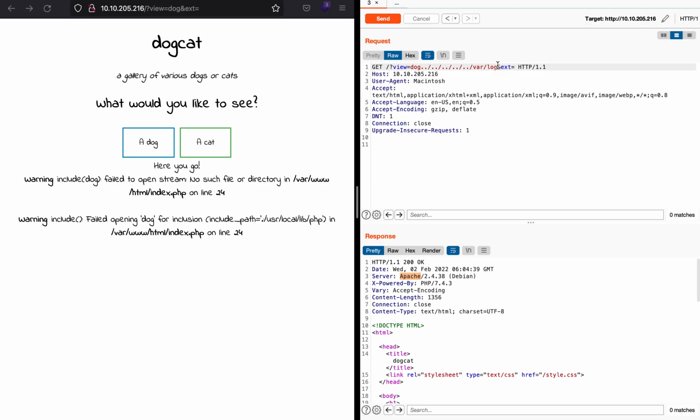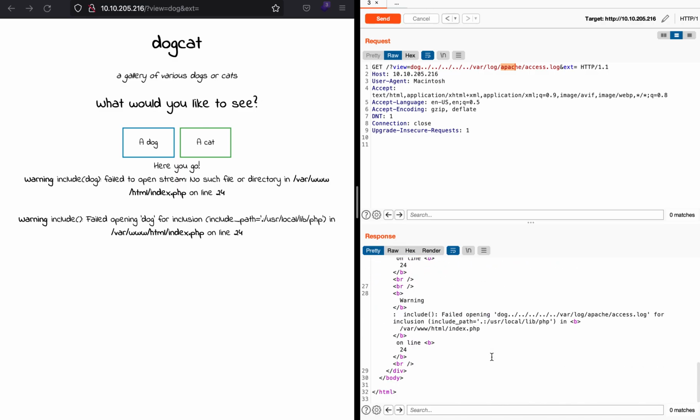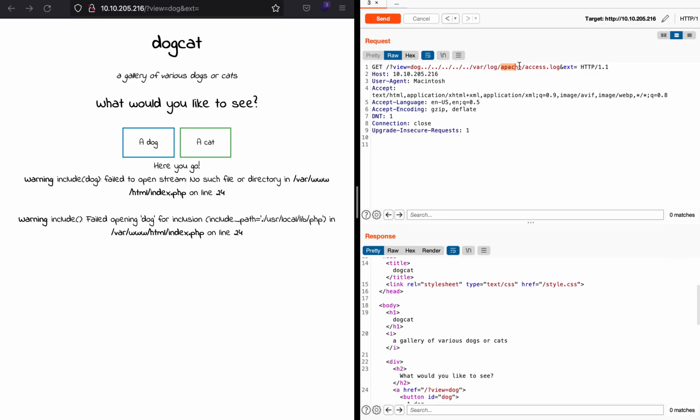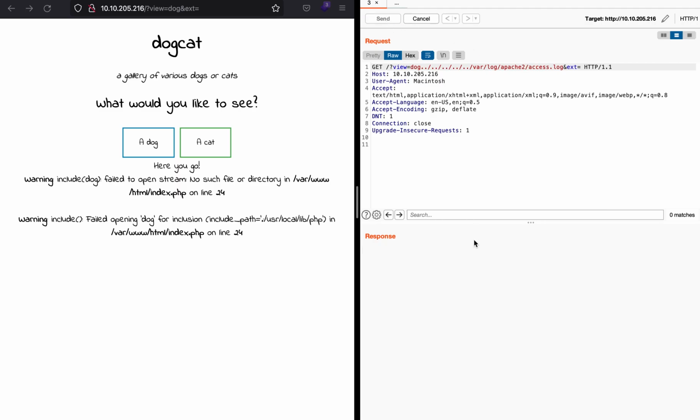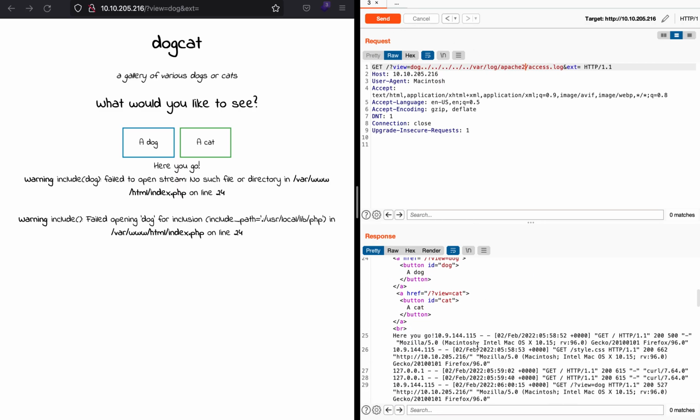How the log files are configured in an Apache server is that, because the language being used is PHP, if I were to access the log file, the PHP parser will interpret it. So what do I mean by that? Let's see, apache access.log. Now if this had been an nginx server, I would have looked into the nginx directory for the nginx log files. If I send this, you'll see that I won't get anything. But let's just try apache2, and you'll see here that these are my log files.